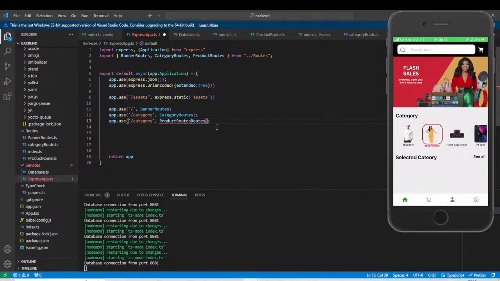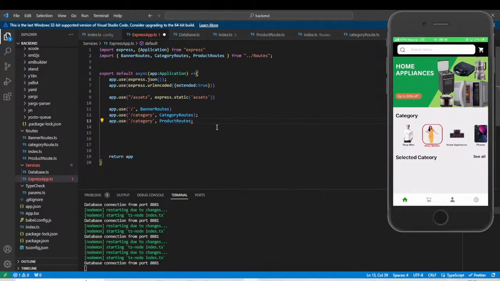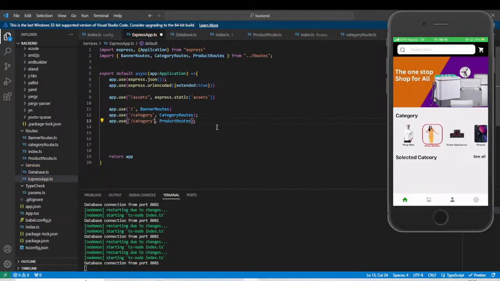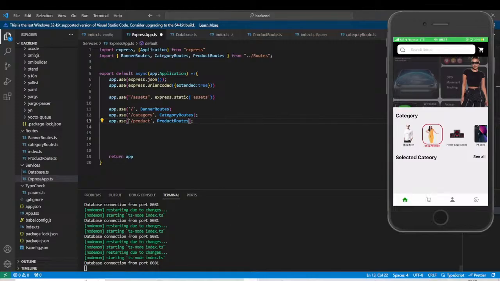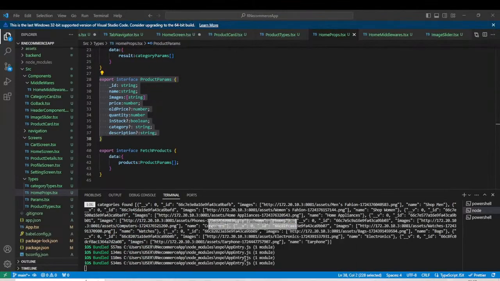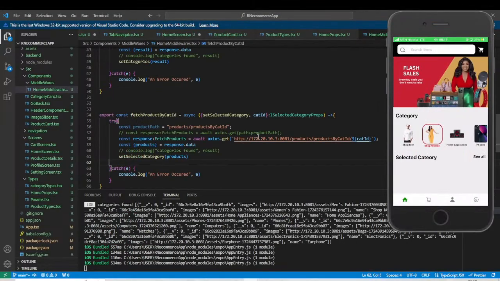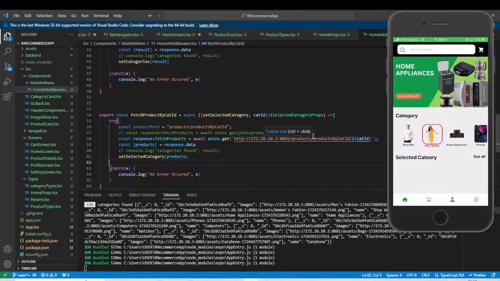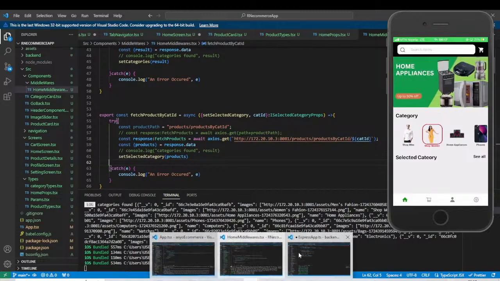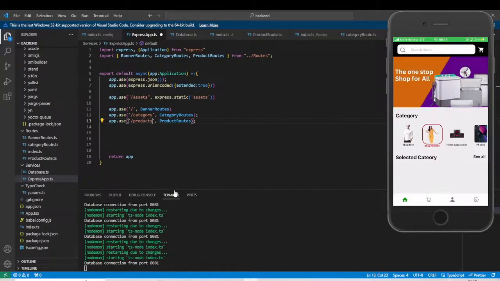And save that too. So we now go to our Express app, and then let's just copy this and bring it here, and we're going to call it product route.